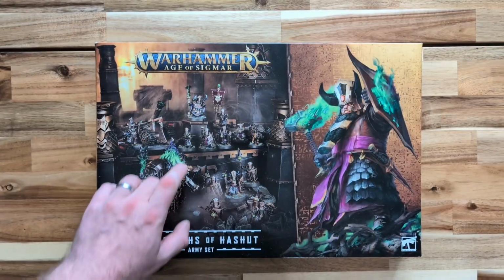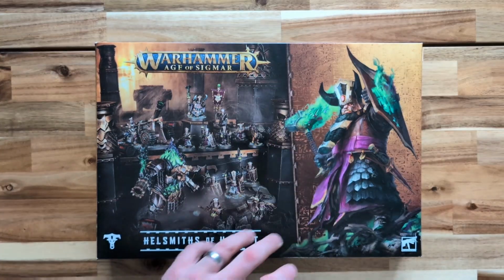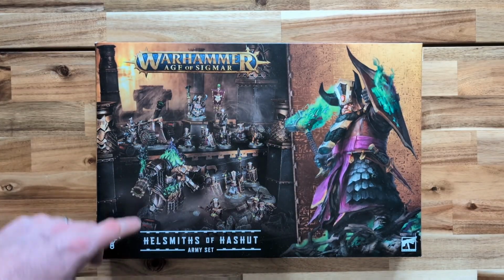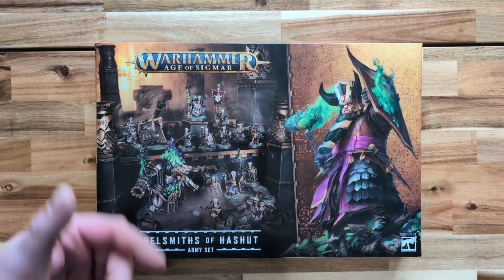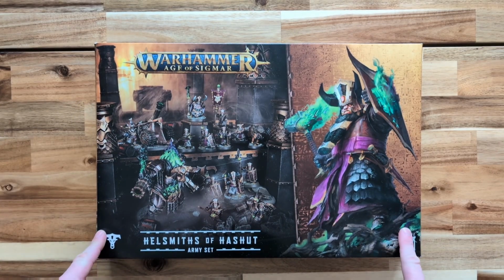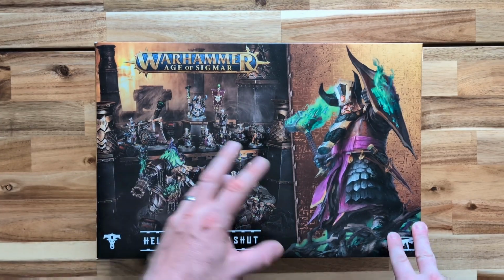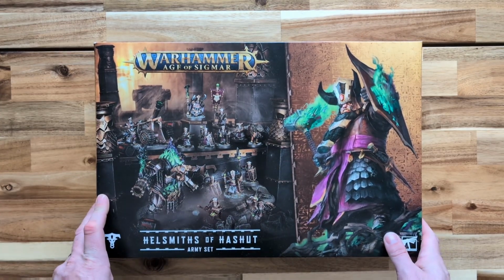So this week we're going to be talking about all the nasty Chaos Dwarves. What they do is trap demons, put them into big cannons and shell people into oblivion, and that's what there is to like about them. Out today is the army set. Essentially it's the spearhead of codex and cards, all packaged together in one box.